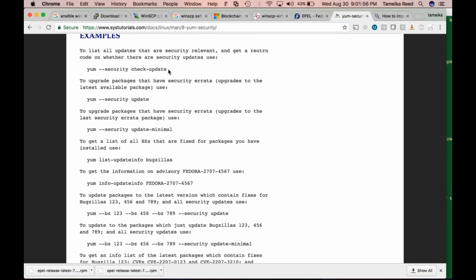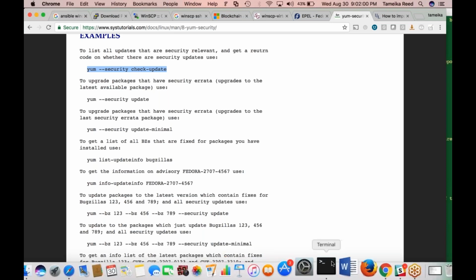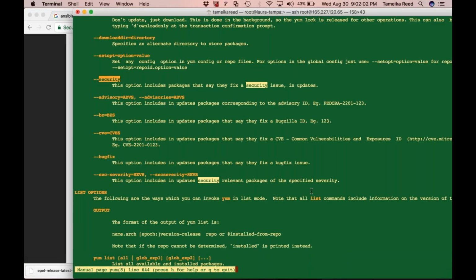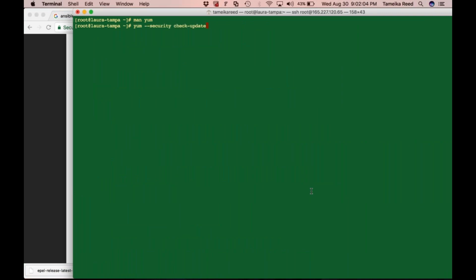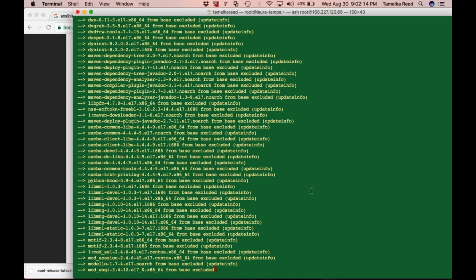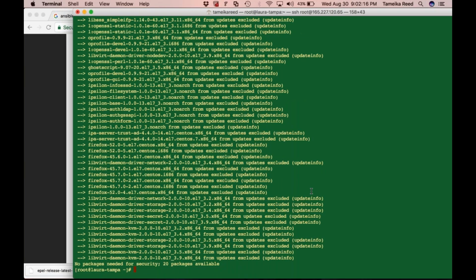And I don't think I have anything here to update because I checked before, but I can go back and download an older version of something and do it. But this is probably not going to return anything. Ah, it did. All right. So it says no packages needed for security, but you got 20 packages available. So it went out and checked that.